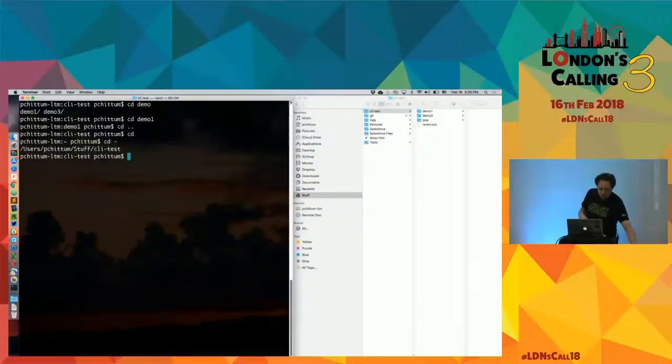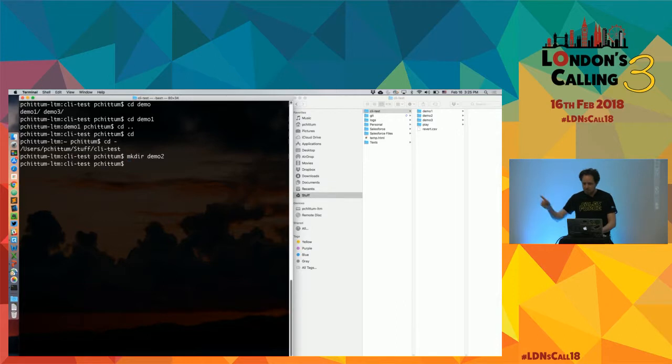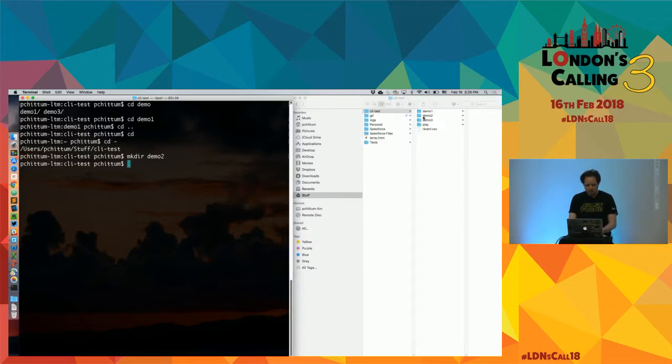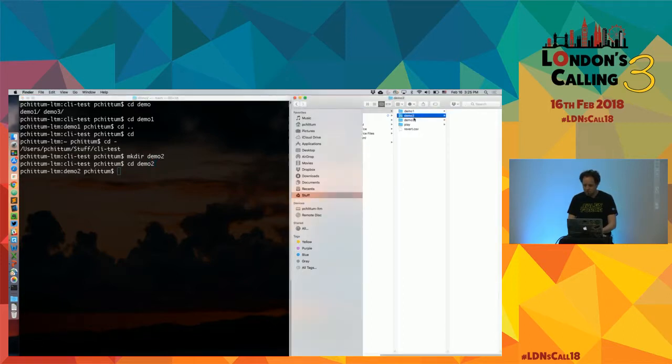And then the next thing that we want to do is maybe make a directory. So mkdir demo 2, it's what we're on right now, and there you can see it just popped up. It wasn't there before. There we go, there's my demo 2 directory. And then I can cd into demo 2. And while I do that, I'm just going to make sure I'm clicked on that so you can see what goes on in there.